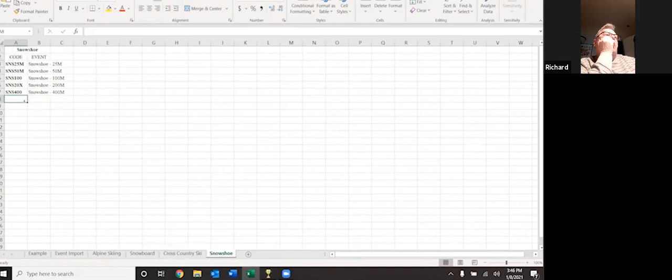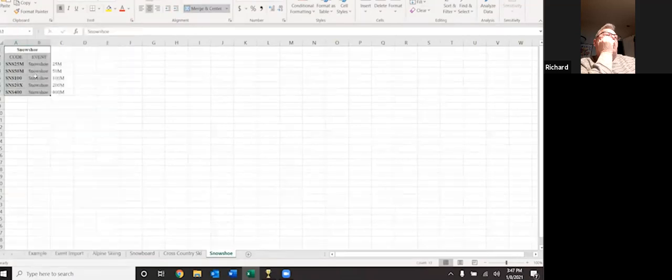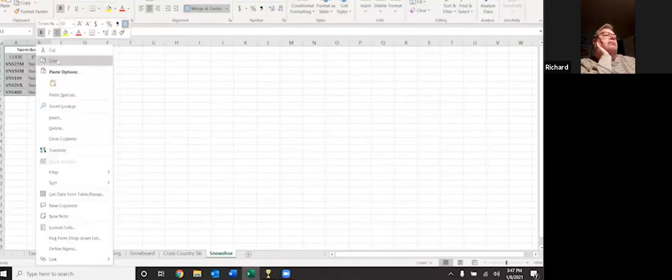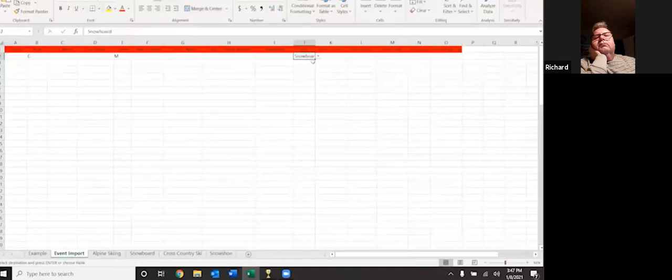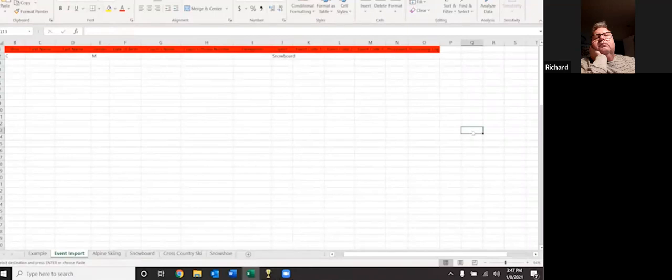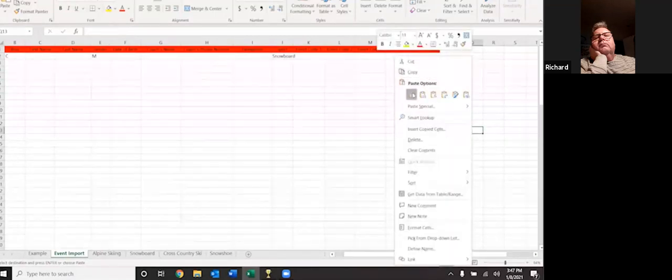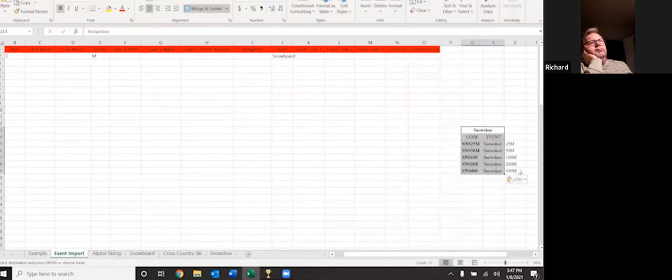If you need to find these, they are always going to be on the tabs. They are also available through the mailing and the website. So maybe you don't want to scroll through every time. What you do is you hold down the snowshoe, drag your mouse down, and you'll be able to highlight the whole thing. Right-click on that, and you can press the copy button. Then when you're going back to your event import, you want to make sure that you're not putting it on any of the sections with the drop-down menu, because that could cause some error. So maybe put it off to the side over here where there's no headers, and then right-click, paste. And now you'll be able to find those very easily right there.